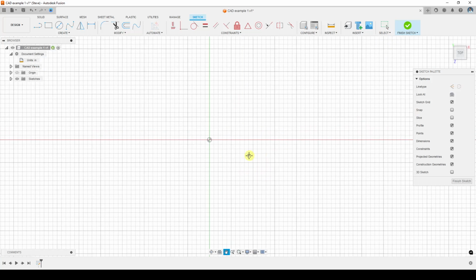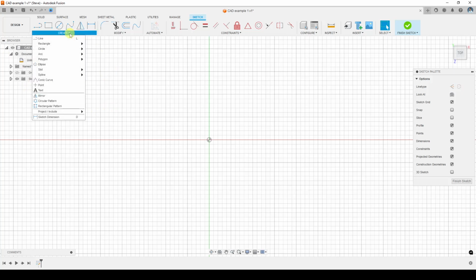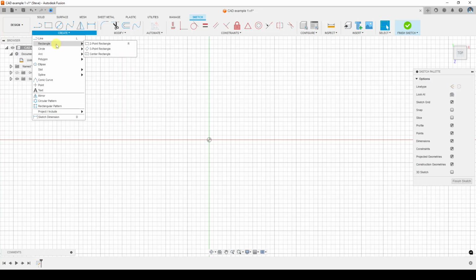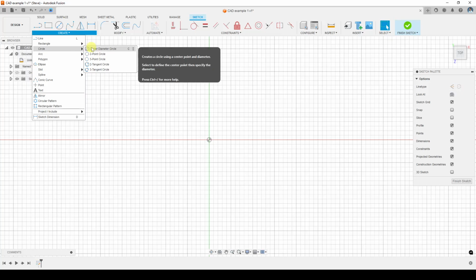Okay, so now we need to make a 2D object. We can take a look at the different 2D objects we can make. We can make 2D objects using lines. We can have rectangles, and we can have circles. And notice that as a sub of circles, there's all these different types of ways you could draw a circle.